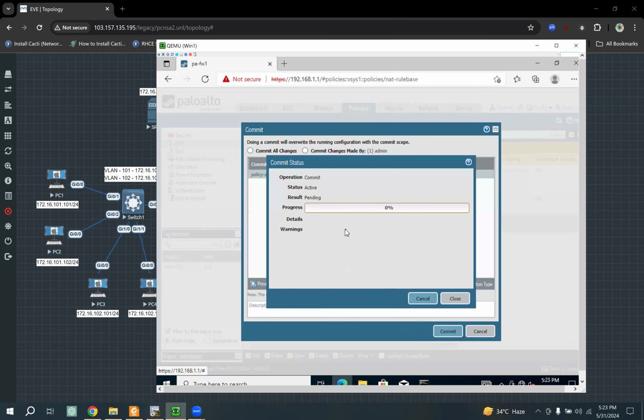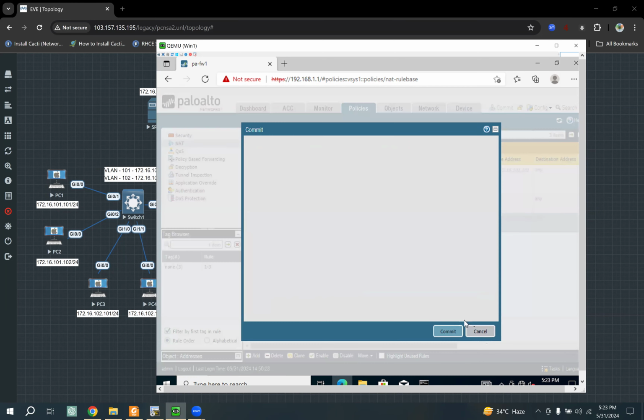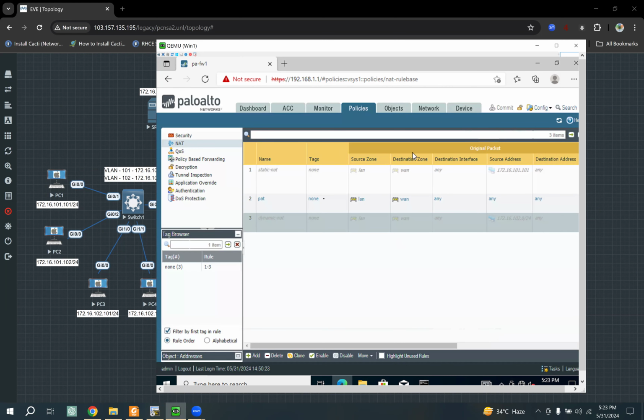Yes, commit is coming. Configuration committed successfully. The double commit is coming here because of multiple clicks. You can see this one. Okay, the configuration is committed and only PAT is here.